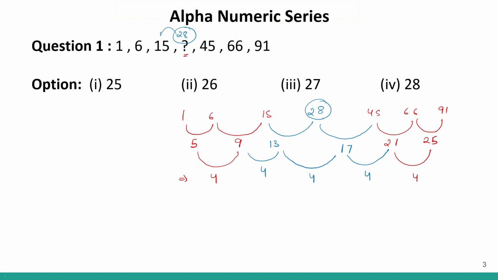28 is a number which logically follows with the previous number as well. And it logically follows with the next number as well. So 28 is given in option number 4. So option number 4 will be the correct answer to this question. Clear? 28 will be the answer. So basically, whenever you get a series like this, because if I look at this step 5, 9, 13, 17, 21, 25, it does not ring a bell, it does not make any sense. So we have broken it down to the lowest possible level. At the lowest possible level, we could see an increase of plus 4, correct? And based on that, we could answer the question. So whenever you get a confusing question like this, just break it to the lowest level.